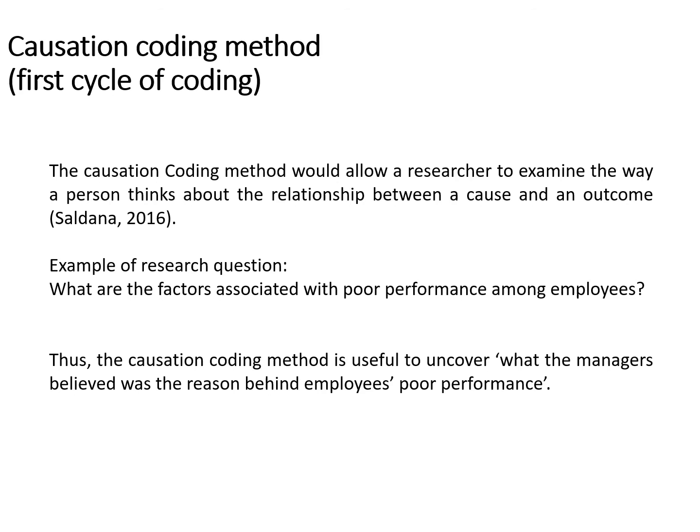Take, for example, this research question: how do managers identify performance problems among subordinates? Therefore, when a researcher relies on the causation coding method, when the researcher codes from the raw data, the researcher is trying to uncover what the managers believe is the reason behind employees' performance issues. Okay, so from there we can see that when we do the coding using this method, we try to put a code between a cause and an outcome.